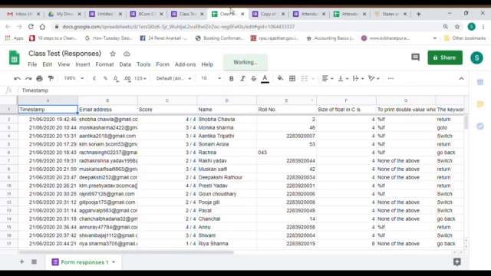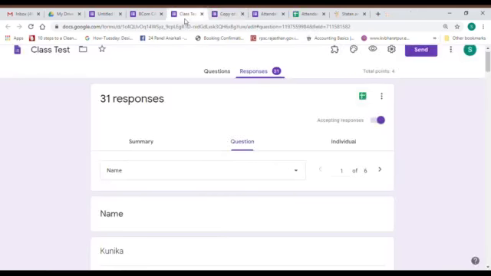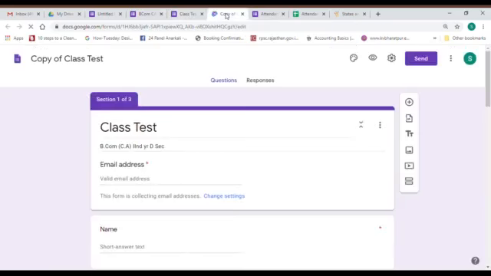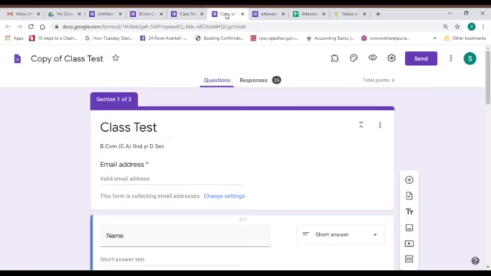Fine. Let's come back to our test. So this is the MCQ test, that means multiple choice questions test. Next, if you want to give a subjective question paper to your students, I have also created one more test paper. Now the question is how you will check and give the grades or responses to the student for the subjective question paper.